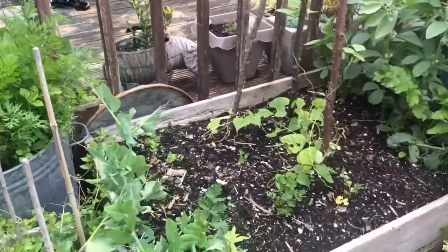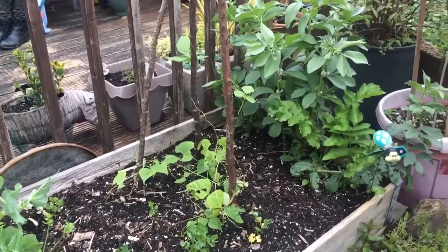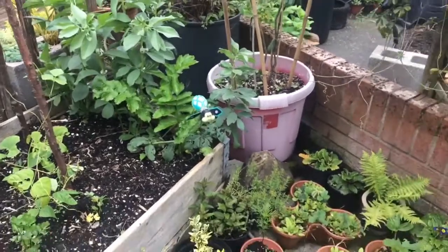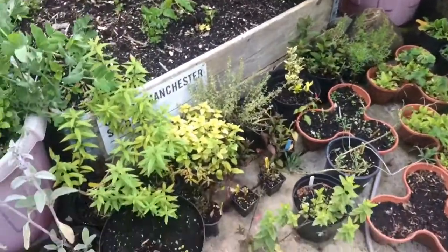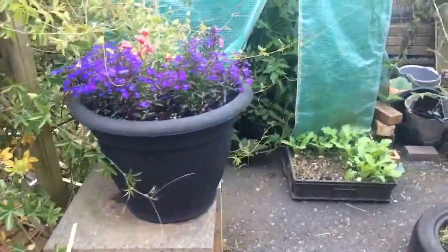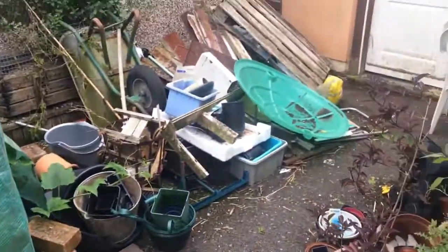We've got a dustbin full of carrots, a few more celeriacs, some climbing beans, a couple of broad beans, and one parsnip — it's just like the random odds and sods corner. We're down here with a few different herbs, which takes us around to the unloved part of the garden, really — this is the working area.